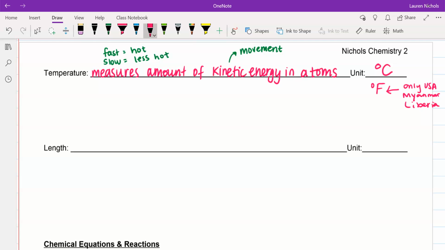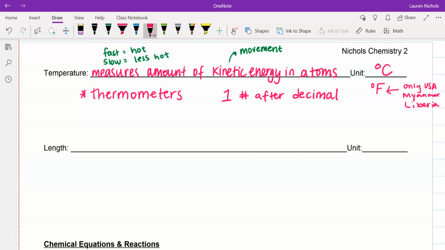Now, for temperature, we use thermometers to measure this temperature, and they can be analog or non-digital thermometers where you've got the red liquid that kind of moves up and down in your thermometer, or you could have a digital thermometer, and they almost always have at least one number after the decimal. And depending on a digital thermometer, you might even get 2 or even 3 numbers after the decimal. So remember, more decimal numbers means more precise.